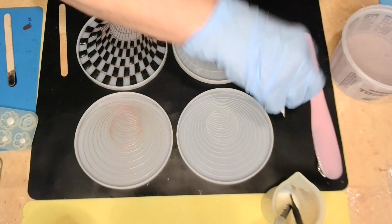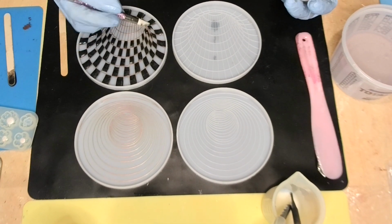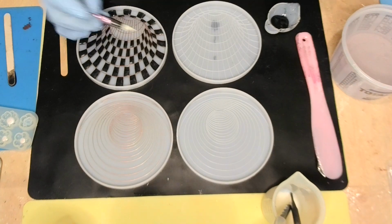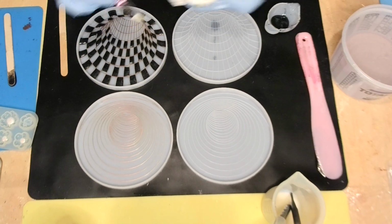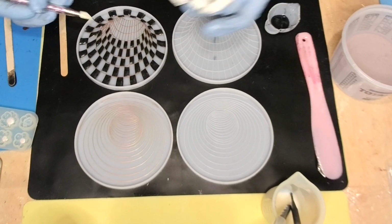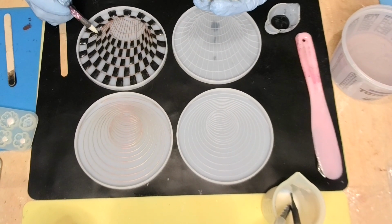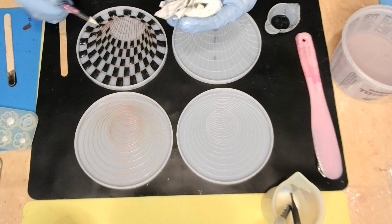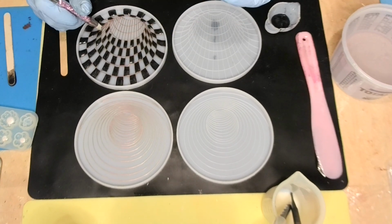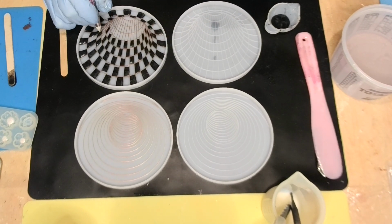Oh no, I messed up, didn't I? Yeah, I did. Use this end and just scrape it off. Okay. All right. This one. Once I finish this one and that one, then I'll pause it. I just wanted to show you how to do it because you skip every other spot here.